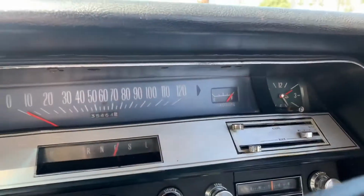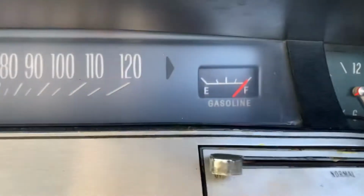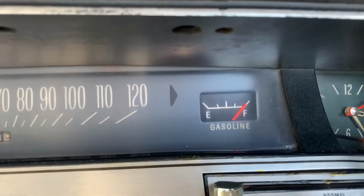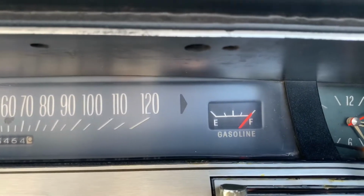Just went and got gas in the Bonneville. The sending unit works! The gauge hasn't worked since Craig bought the car. So, fuel gauge, check. Happy, happy, happy.